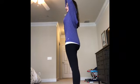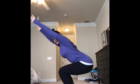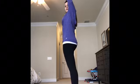All right, so you're getting that mobility, dynamic stretching in. We're gonna come up. We're gonna work on some deep squats to improve the mobility of the hips, the glutes, and the back. For these, I want your arms up. We're gonna do 8 normal people deep squats. Ready?